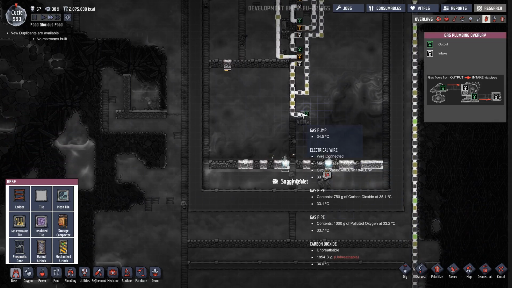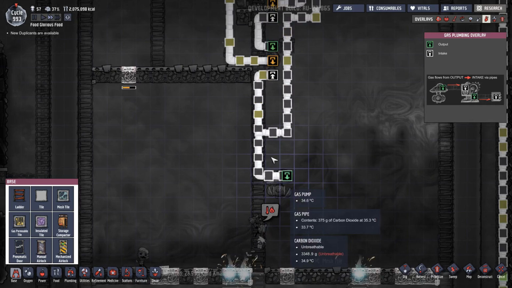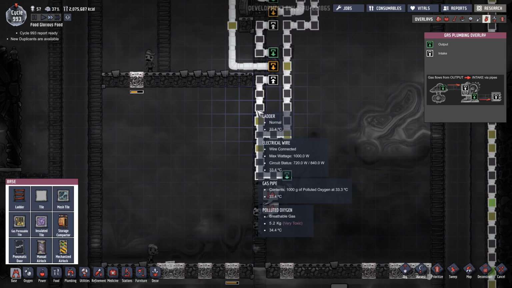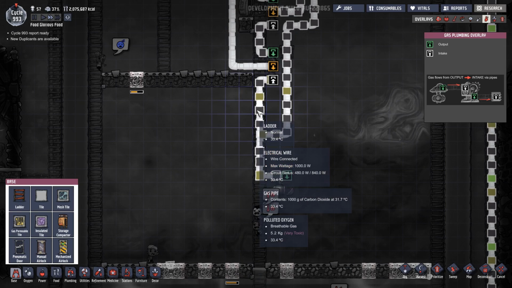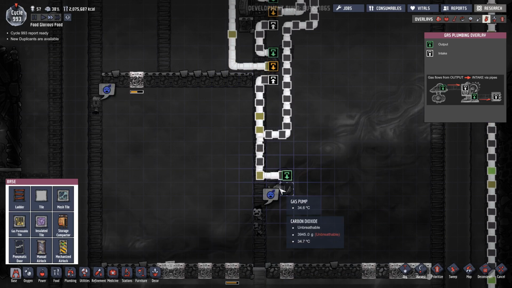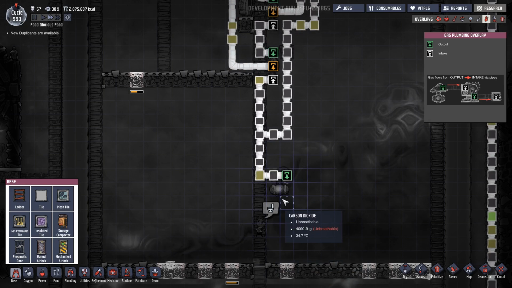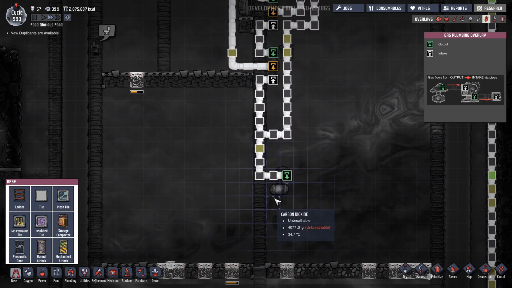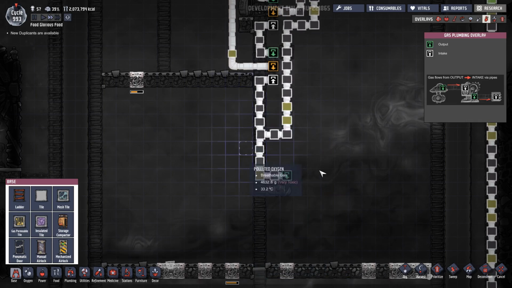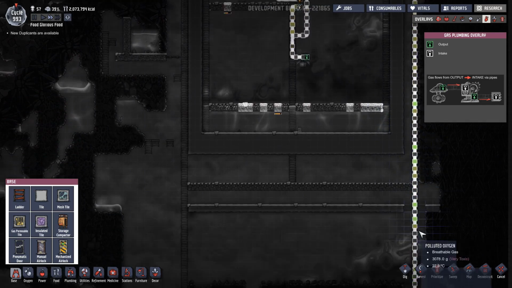Awesome stuff. Now, these pumps, because they're pumping a mixture of gases, like if they were just pumping one gas, then this pipe would be able to cope with that, because this pipe carries like 1 kilogram per tile. And the 2 pumps, on average, produce 500 grams per tile. But when you get a mix of gases, then they can't mix together and make full use of the capacity of the pipe. But eventually, this should be pumping primarily polluted oxygen.